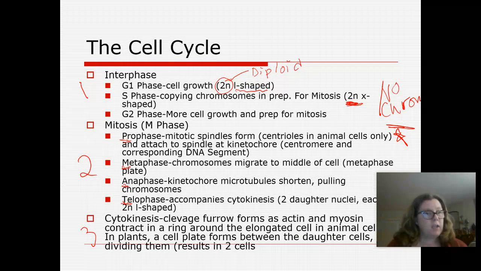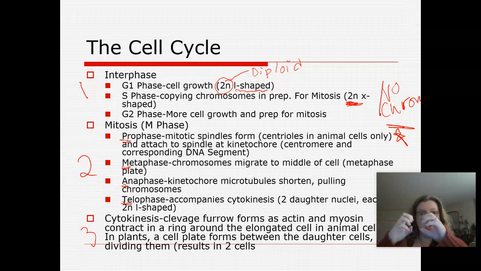And then finally, you have cytokinesis, and cytokinesis is the cellular division. So this is where you're actually dividing a cell into two different daughter cells. Okay, now there are some differences here between plant and animal cells. In animal cells, the cells kind of pinch. You get something called a cleavage furrow that appears between the two daughter cells as they kind of pinch off like a drawstring purse or backpack. And then you get two separate animal cells.